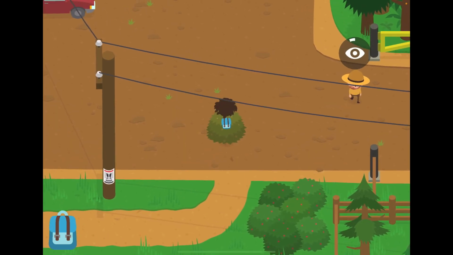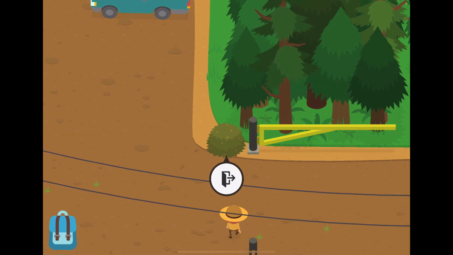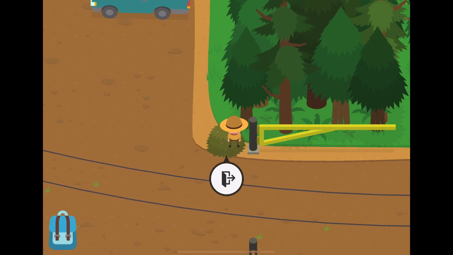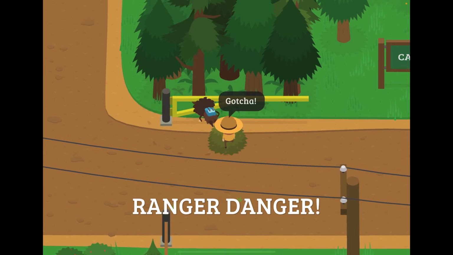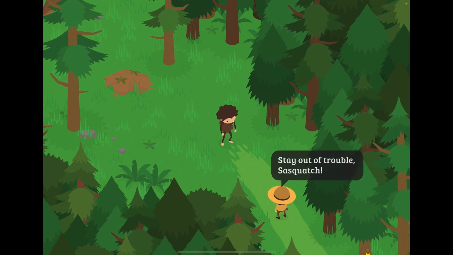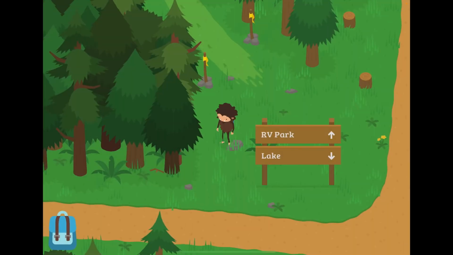Basically, what I've got to do, I'm trying to get past the ranger to get out in the real world. Oh no, he sees me. Basically, I've just got to stand here and he's like, this is fine. Yes, I saw heads move, but I don't care. Ranger danger! Oh. Why can't I be accepted? I'm just a Sasquatch. No one's afraid of me when I'm just pretty much dead.